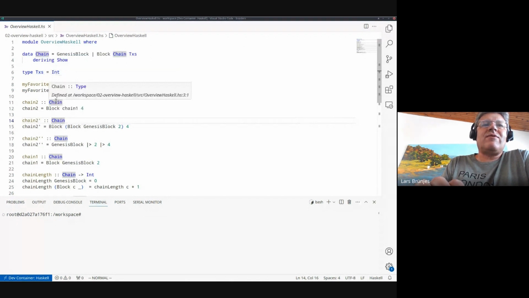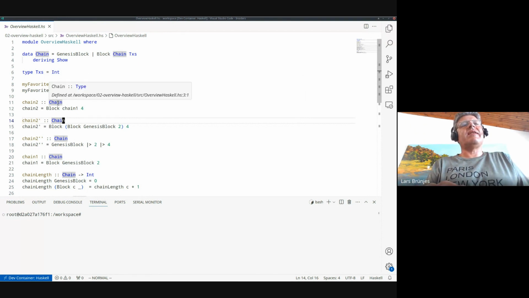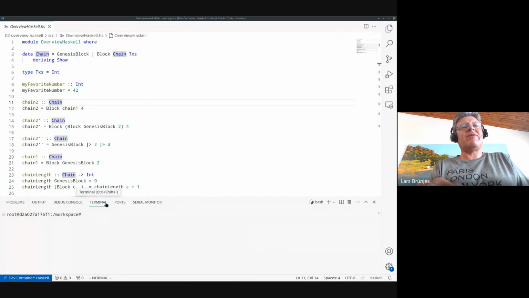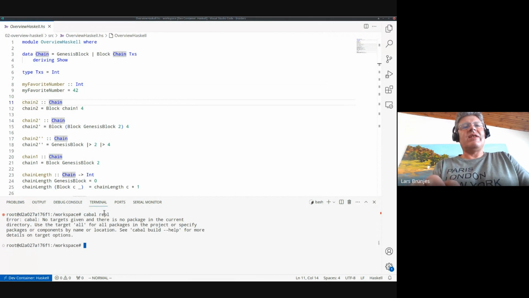Oh, now this thing is working. So now I get, I mean, this is actually luxury. You are very lucky because until a few years ago, none of that existed. There was no nice editor support where you just hover over something and you see information. So you had to do everything in the REPL. Nowadays, when I do now this :i Chain, for example, for information, sorry.